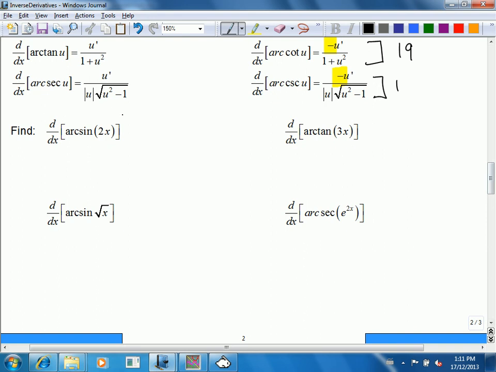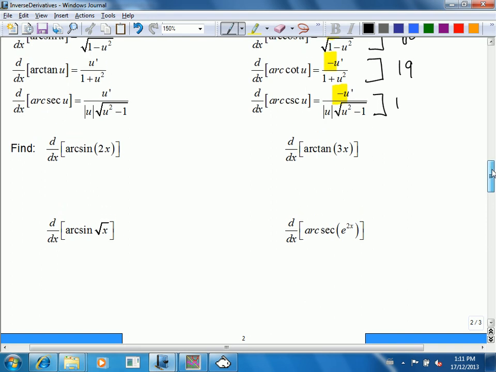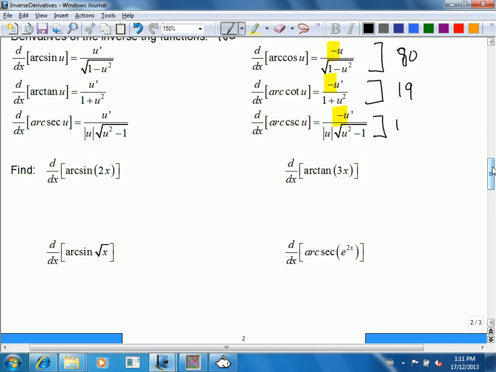Okay. So for arc sine of 2x, the pattern for sine is going to be, I like to think about it, this is the way your textbook writes it. I don't like to think of it this way because they're just adding chain rule for you. I just like to think of the simplest form. And this is the simplest form for just the arc sine of x, and this one is the arc cosine of x.